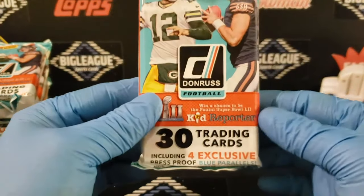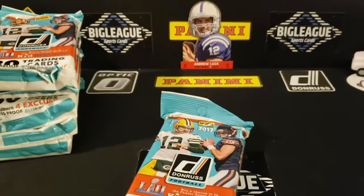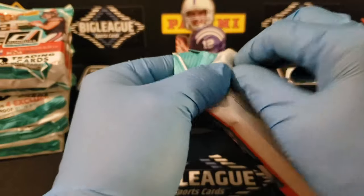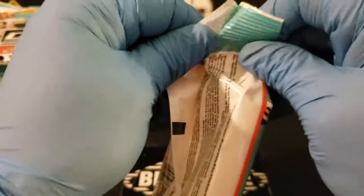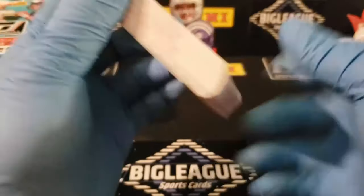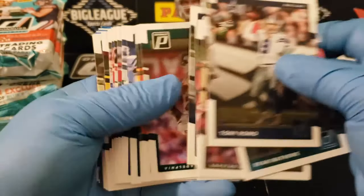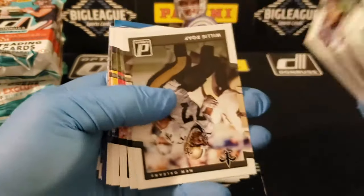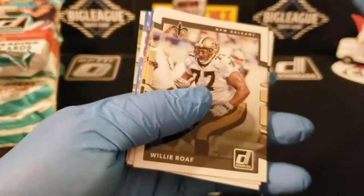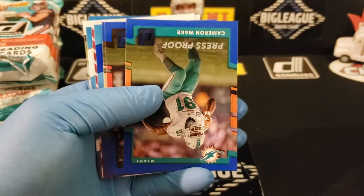What a stack — 30 cards per pack and they got four blue parallels in there. Let's get into this. You guys doing well coming up on the Fourth of July. Someone got in my chair — I think the executive assistant got in this chair and made it feel weird. We'll open this first pack and then I'll adjust my chair because it feels terrible. There'll be a lot of paper in here — it's a paper product. I'm gonna scoot through the base stuff. I've never opened a fat pack like this before. Donruss base — I'll pass anything to get to the blues, which are really cool.